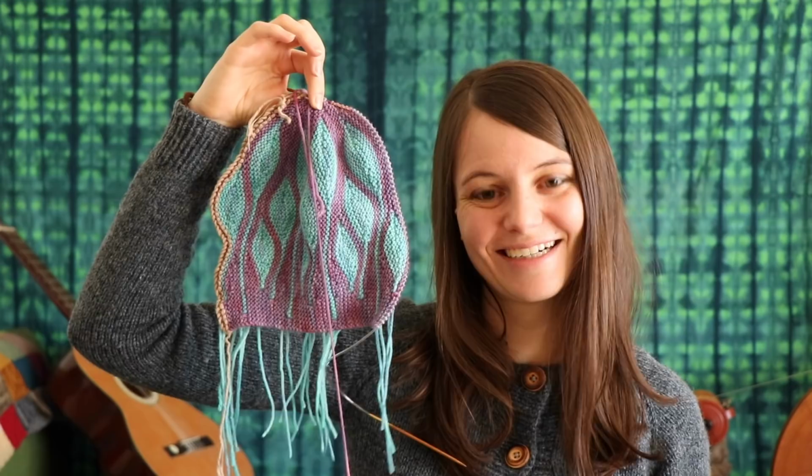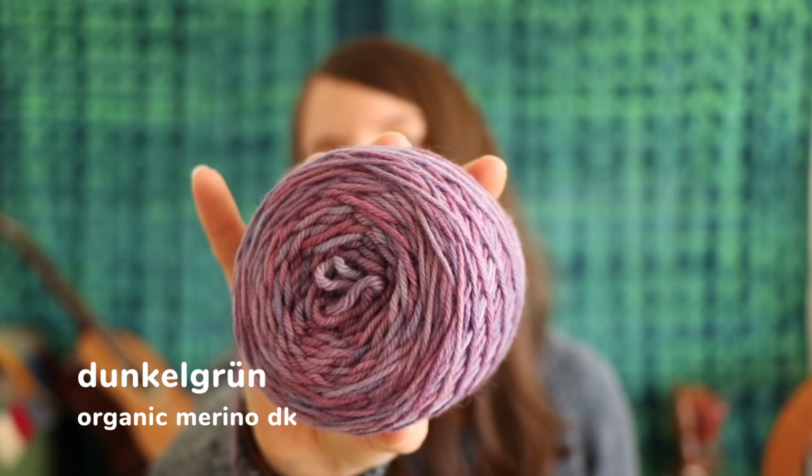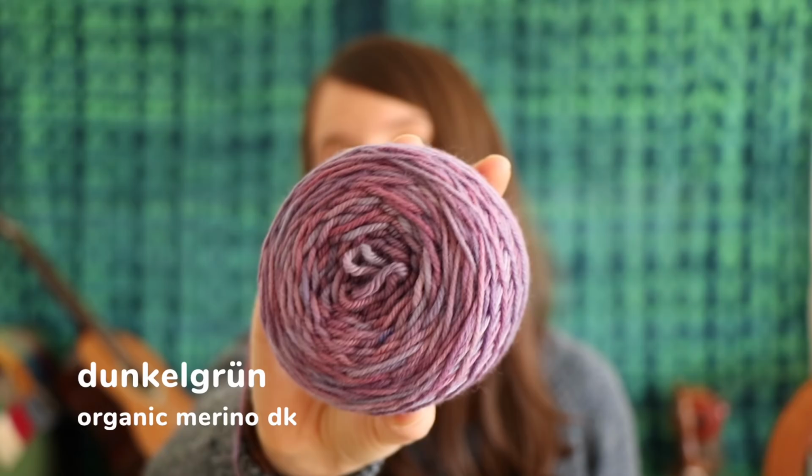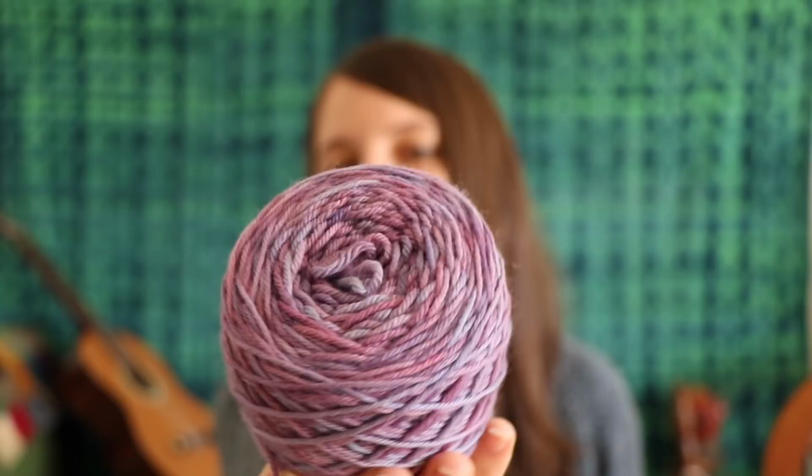Yeah, the yarn, as I have already indicated, is a yarn that I dyed myself. It's the Dunkelgrün Organic Merino DK. And this is a superwash merino, which has been treated with an EXP certified process, which is an environmentally friendly process that does not harm the fibers as much as the conventional process. And if you are a returning viewer, you have heard me talk about that already. If you are a new viewer, very welcome to the channel. And you might want to check out episode 16, where I talk a bit more in depth about this process.